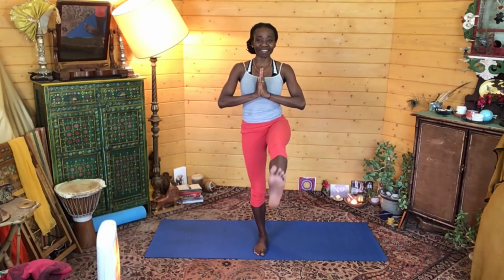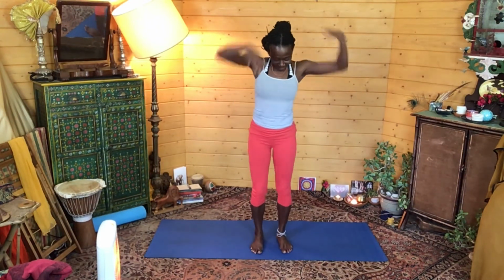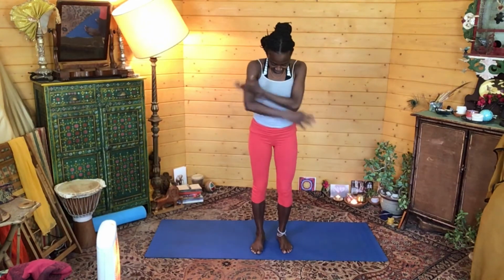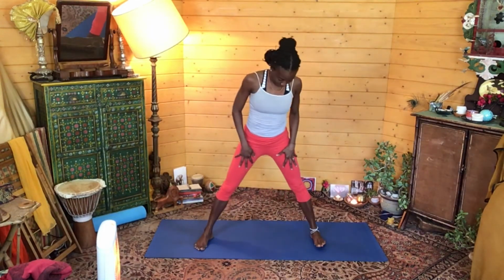Inhale, start to straighten that right foot up. Lift that left leg in. And you're going to extend that out for a moment. And then release that leg down. And give everything a little bit of a shake, up and down. And now you're going to step to the long side of your mat.